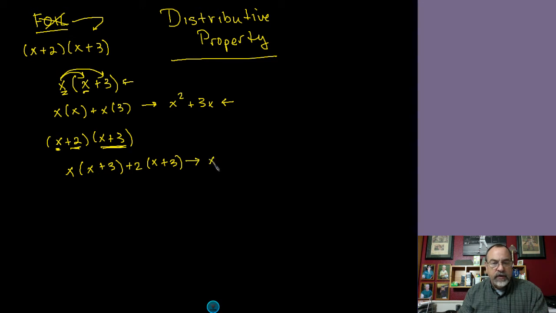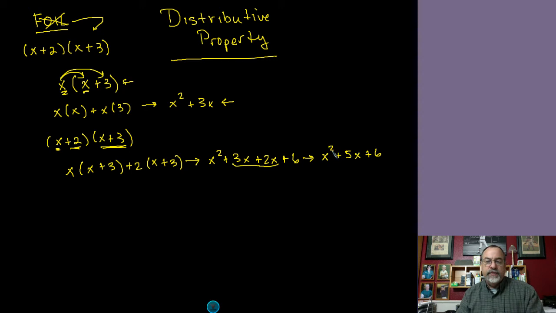So then I do x times x, x squared, and then the 3x, that's the first, that's the inner, and then outer, and then last, that's where the FOIL comes from. And now I have like terms in here, and remember in standard form, we add all the like terms together, and then we have our variables with their exponents in descending order. So this is my standard form. Okay, so that's the distributive property.